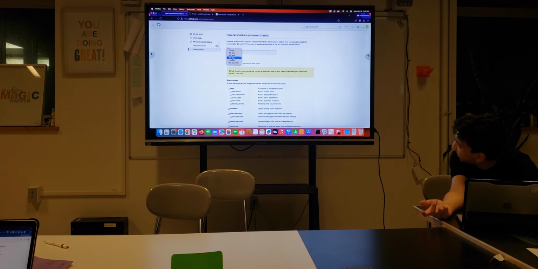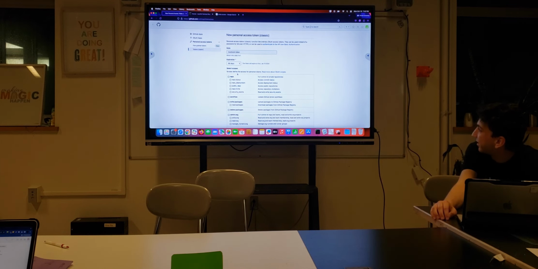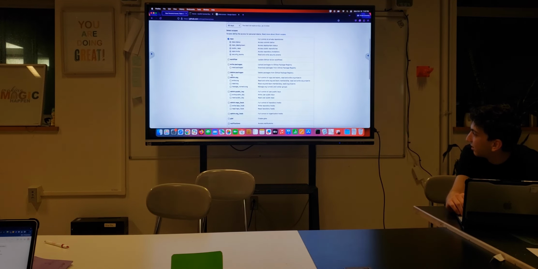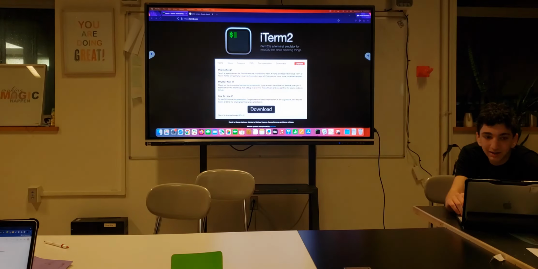If they don't like it when you do that, I might just do 90 days because that will last long enough for this demo. Click one checkbox, just the repo checkbox I think is all you need. Click generate token. Actually, I'm going to move this to my other screen before I generate the token because this is slightly private. And then click generate.